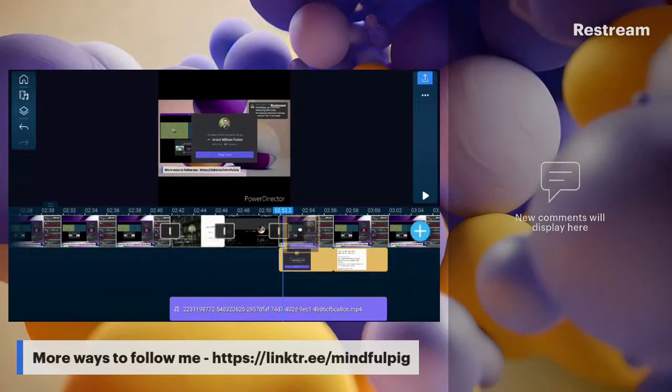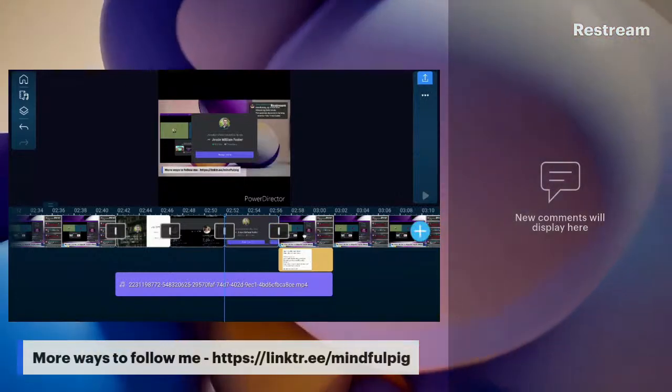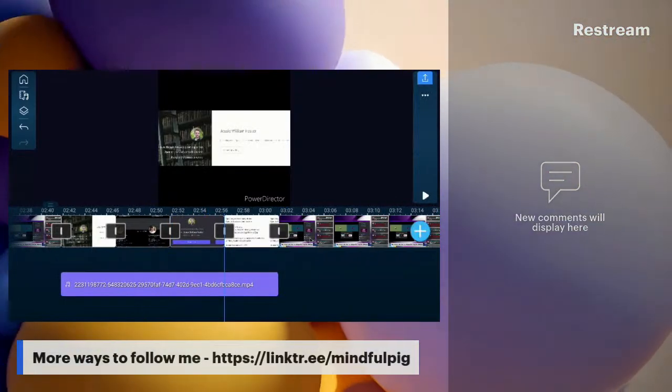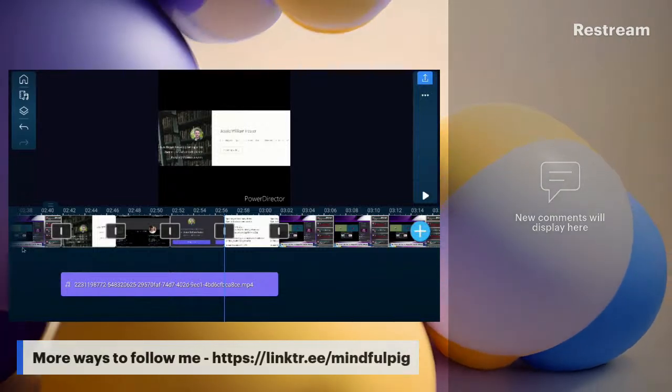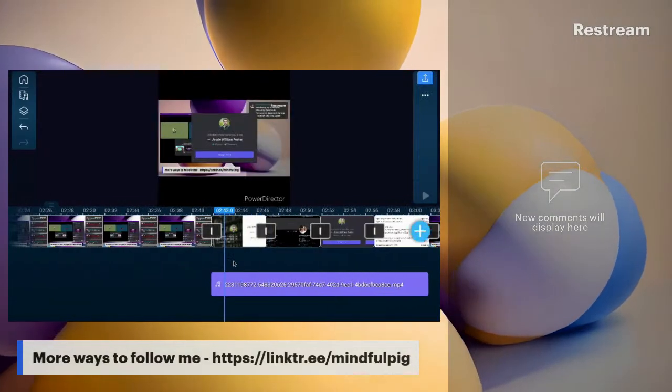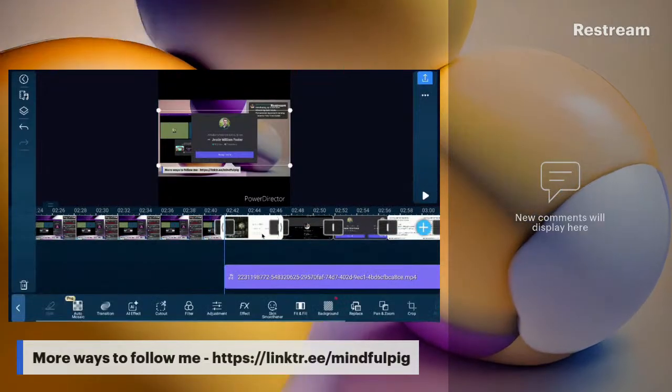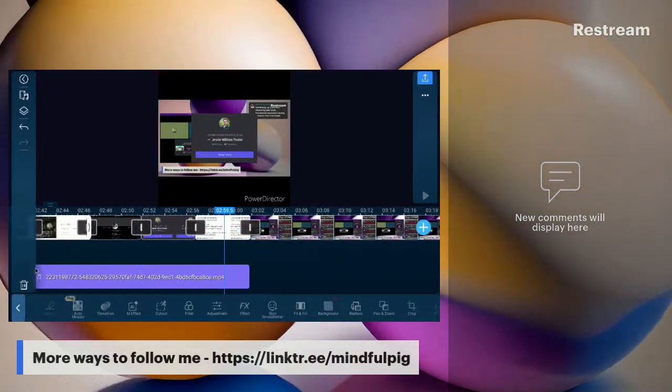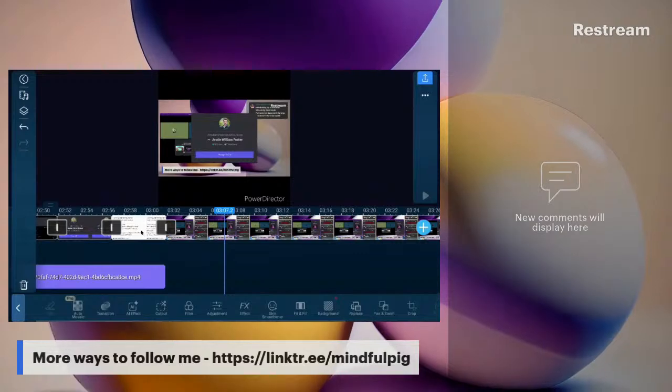So for JW, I try not to have too many transitions so I don't look like a child. So see, now it's perfectly lined up. No need to worry on my part. When we click on this, it should match up perfectly. And I'm assuming it's going to be the same on this side.